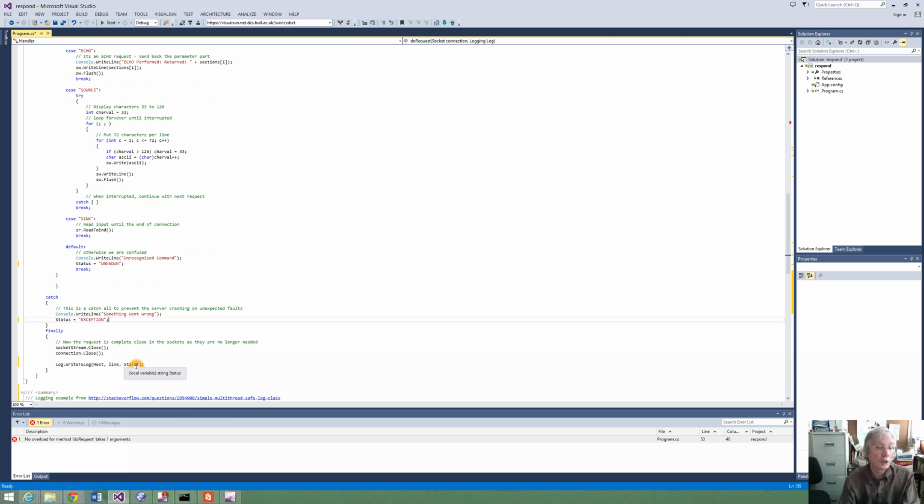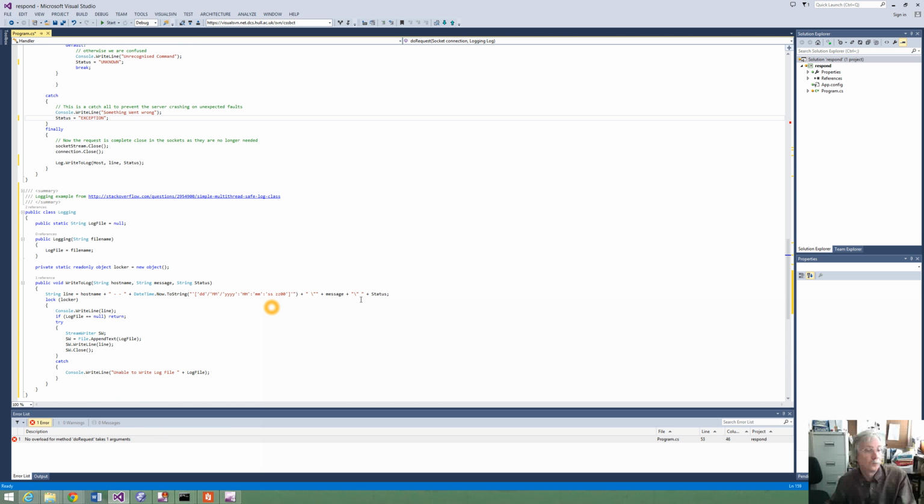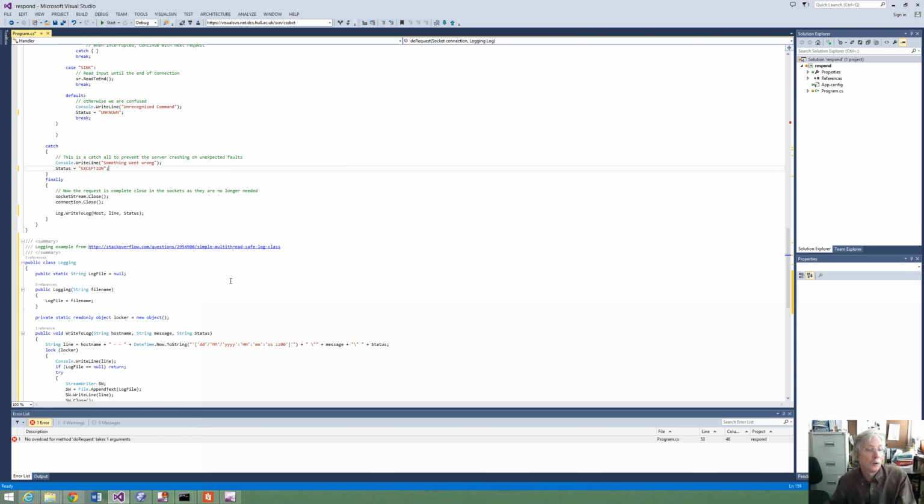And now when we get to the finally, it knows the host, it knows the line, it knows the status, and it can call the log, put out the date and time with this information.